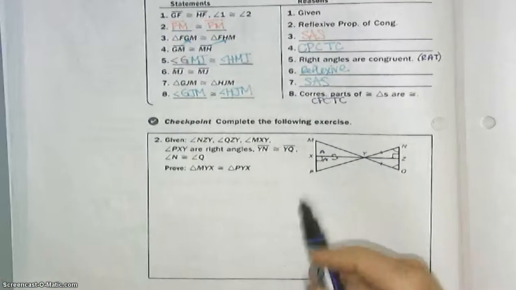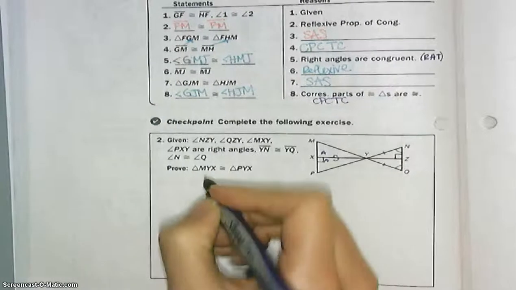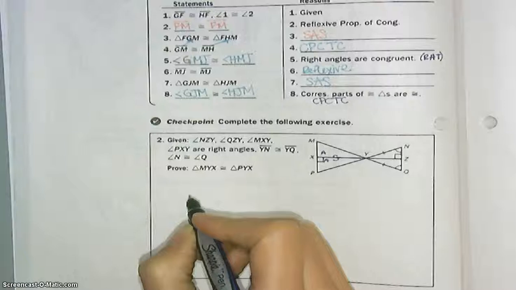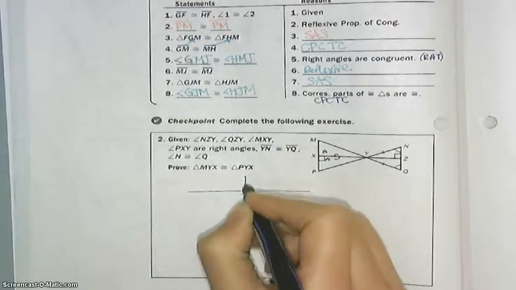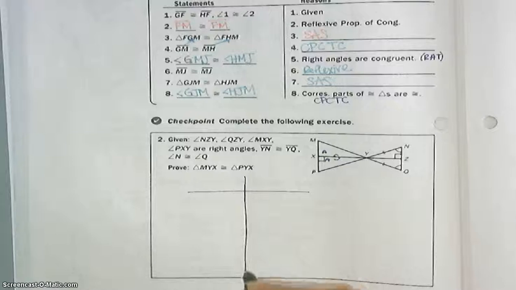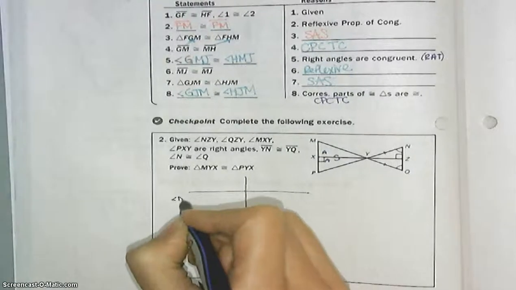Don't look up here, but I will write some reasons down, or some statements, and see if you can fill in the reasons at least. So here's what we got. Go ahead, if you think you're up for the challenge, go ahead and do it on your own. If not, write in what I'm writing and then see if you can fill in the blanks.